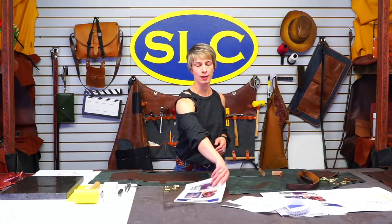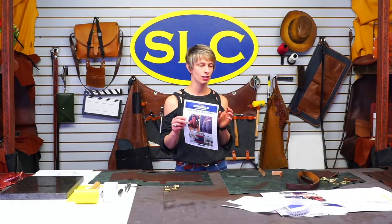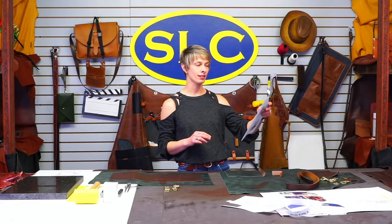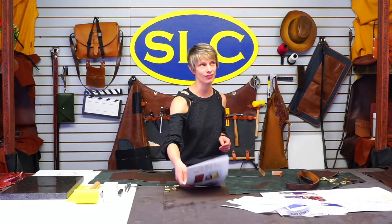We're gonna make some aprons today. So we've got our new apron pattern pack that we released, I think last year. We've got the pattern pack for the full, half, and the split apron. Today we're going to be doing two of them. We're going to be making the full apron and then the half apron, and then you guys can figure out the split apron on your own. We'll just leave that to you.